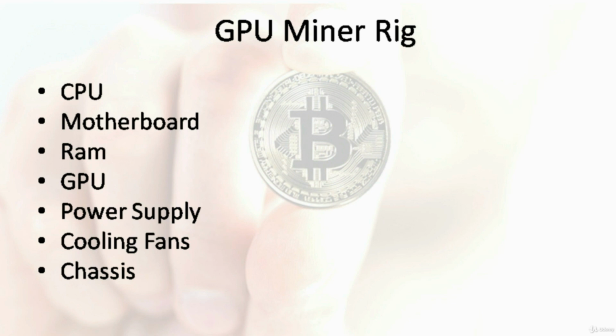As for the RAM, I would say 8 gigs usually would be okay for the GPU miner rigs, and the RAM speed doesn't really matter for our application. And of course, the most important part of the GPU rig is the GPU, or the graphical processing unit. The mining hardware that you will use utilizes 100% of GPU power, so the most optimized or lower thermal design power GPU should be chosen. This means that it would in turn lower the energy consumed and generate less heat.